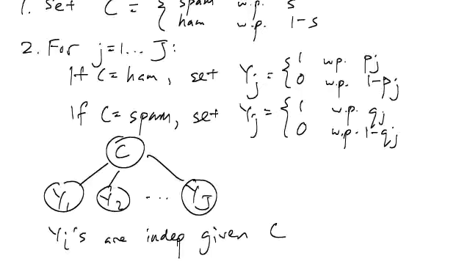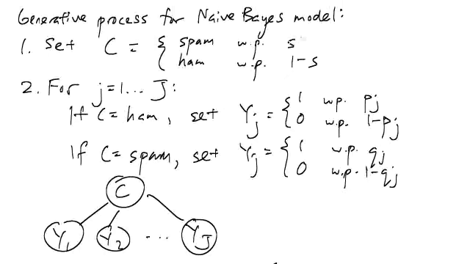So in the next two videos, I'm going to talk about training and prediction. And specifically, as a preview, we don't actually know what these Pj's and Qj's are. So these we're going to have to learn. And in general, these are model parameters. And unless we have some deep insight for how to set these manually by hand, we're going to have to learn them from data. So that's going to be training. And then I'll talk in a different video about prediction. So assuming that you've fixed choices for Pj's and Qj's, how do you predict whether for a new email it is spam or ham?